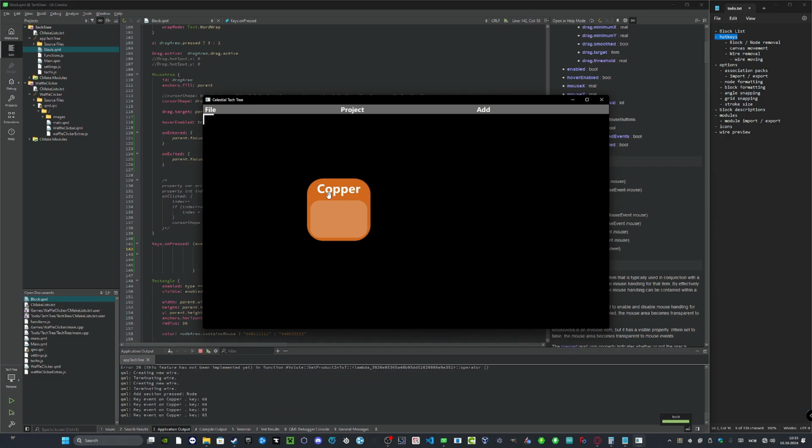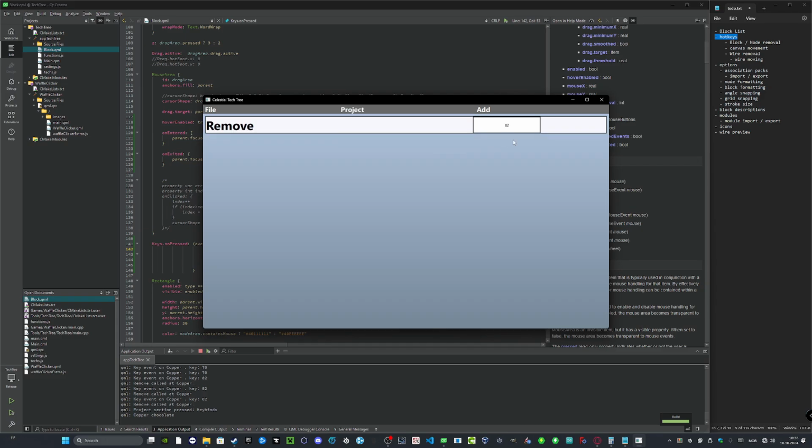Yeah, here's me pressing WASD, R. So it checks every single keybind I press on there. When I press R, it finds 82 and calls remove. 82 matches with here, but for some reason it does not look for keybinds here.